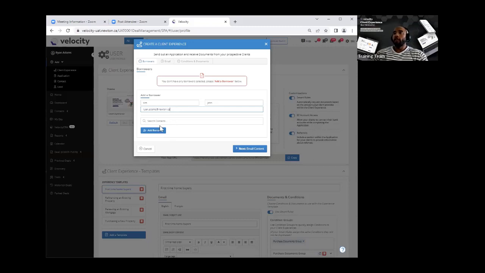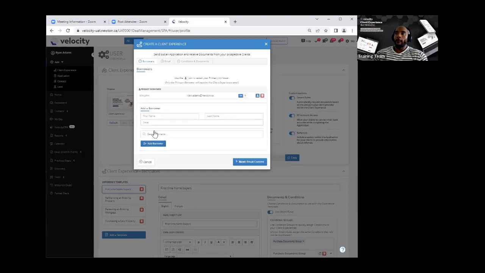And once that is done, guys, very important step over here: you want to click on add borrower. And that solidifies that individual as my primary borrower. Very important step, guys, as only the primary borrower will receive this initial application, okay? So whoever I'm adding first is my primary borrower, and that's the person that's going to receive the application that I'm sending out. I can obviously add additional borrowers right here afterwards as well, however many need to be added to the application.